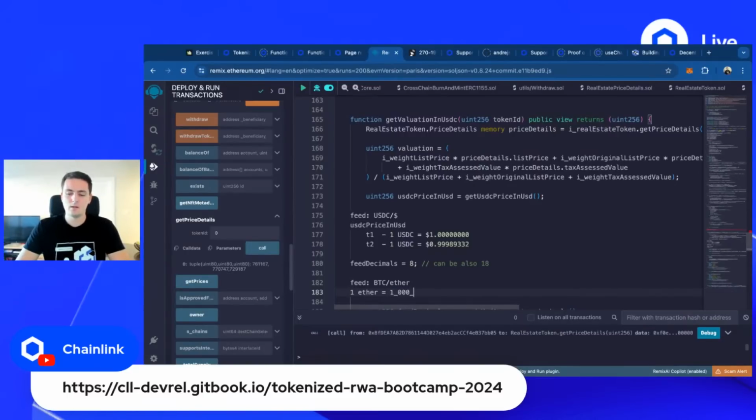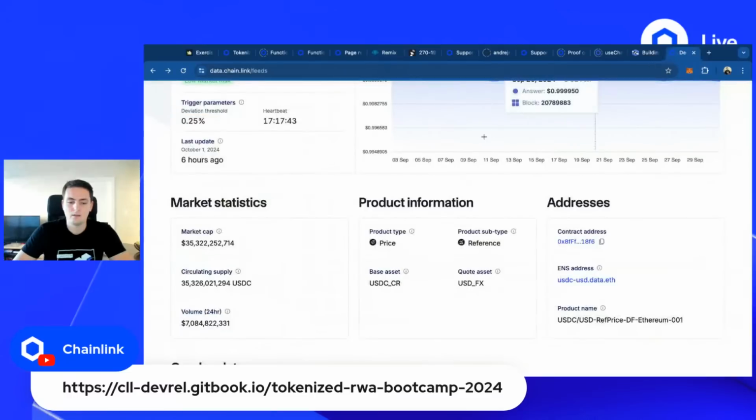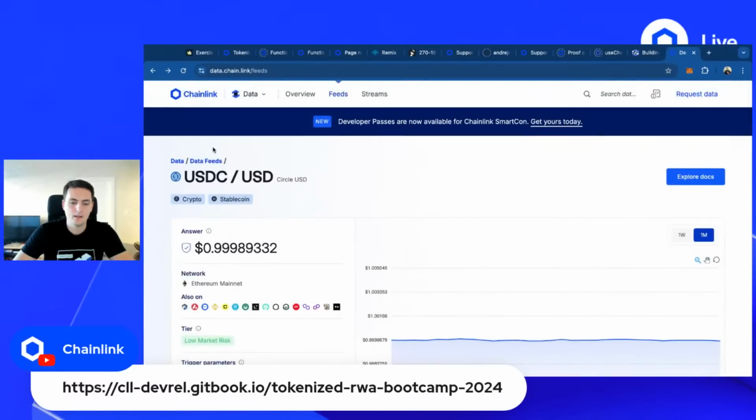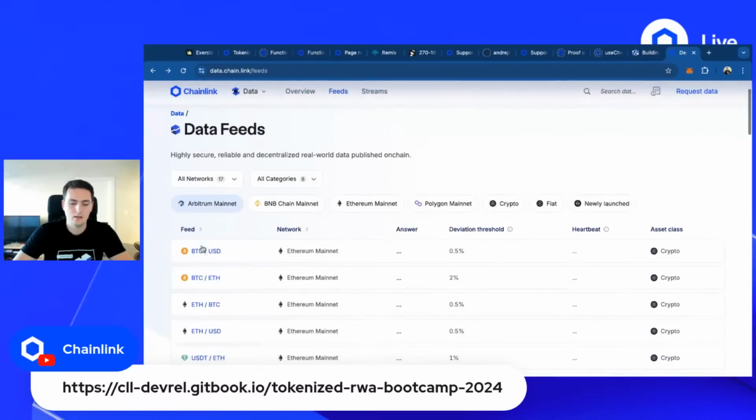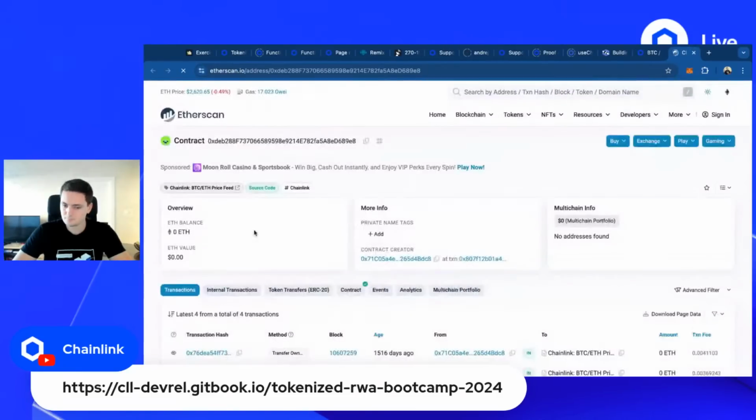So 1, 2, 3, 4, 5, 6, 7, sorry, 6. So that's 18, 6 times 3. Yeah, 6. So this is the denominator. If I go again to BTC in terms of ETH, this one, let's query it really quickly.